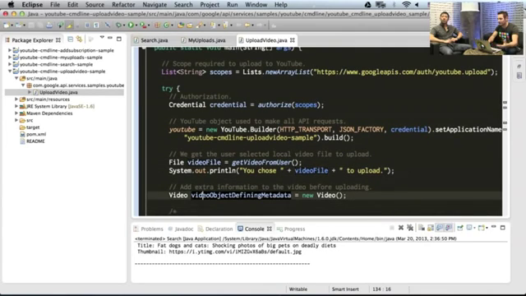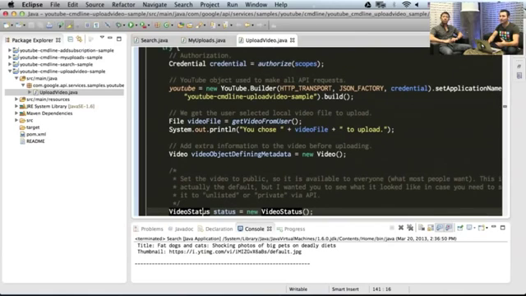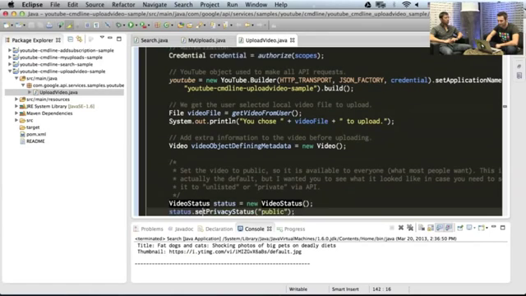We have to get a file from our user, or wherever you want to specify the path. Once we create the file, in the video upload request, we will be using both the file and the metadata at the same time. So we will be able to set the properties and the metadata while uploading the video itself too.